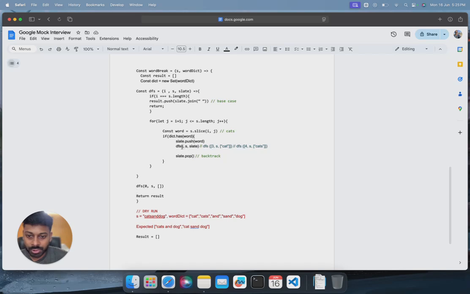So we have this j, and let me just again run back a bit to see that we are doing it the way that it should be, because we have started at 1 and that's how we got the word cats, and now we have this j as our i.